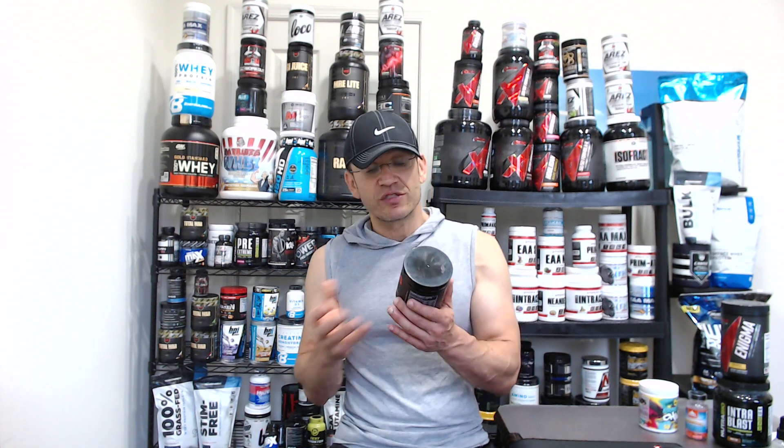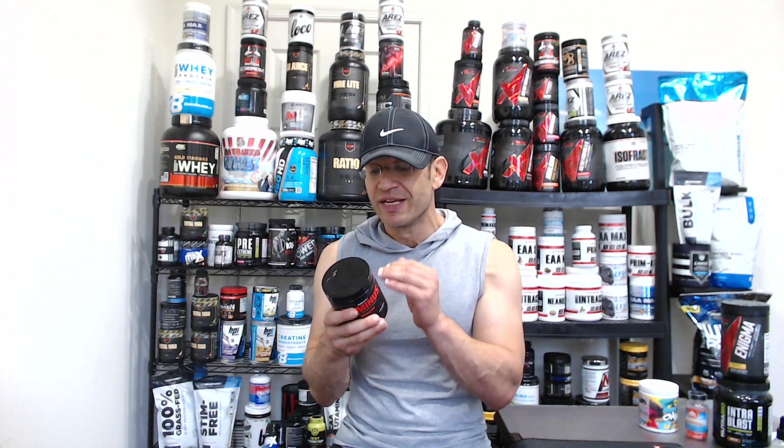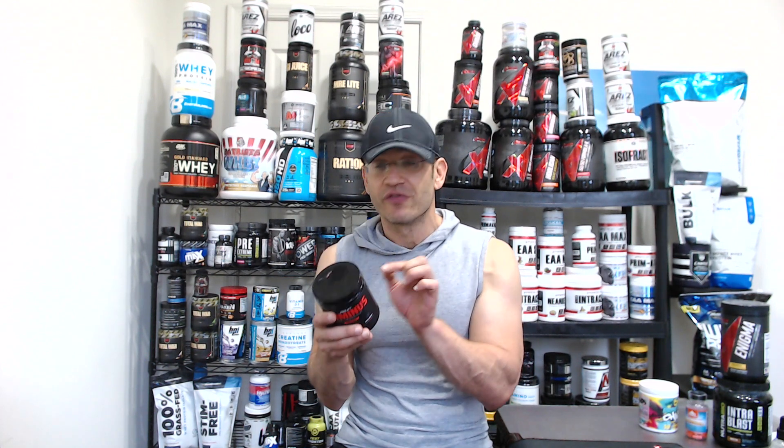Before I go into the effect — this is 40 servings. It says it's 20 servings, but seriously, this is 40 servings if you take two scoops. When you take one scoop, it's only 150 milligrams of caffeine. If you're targeting the C4 audience, then fine, say one scoop — but one scoop here is like an energy drink, like amino energy. If you're a serious pre-workout person and you want max focus with the caffeine triad, then just face it — it's 20 real servings.